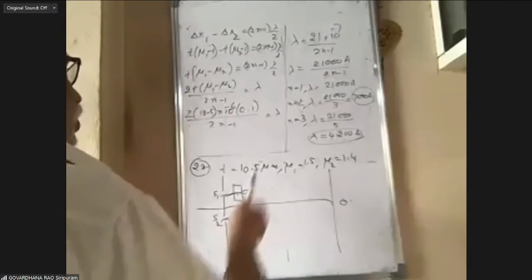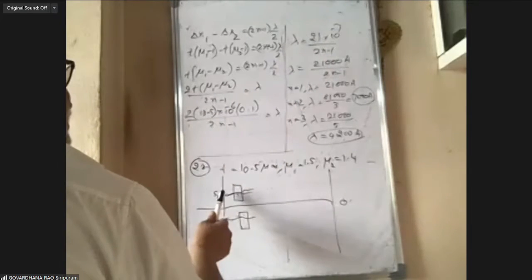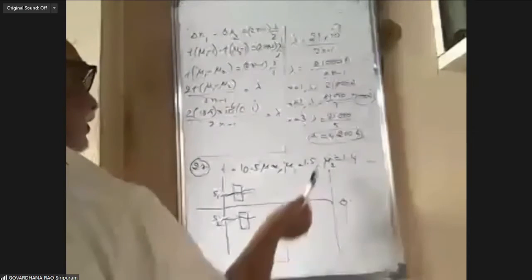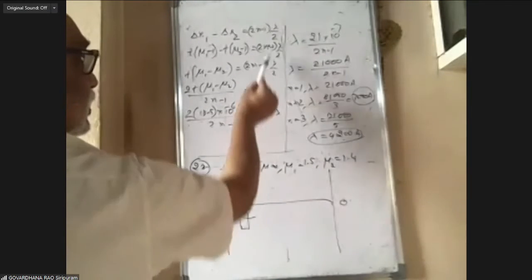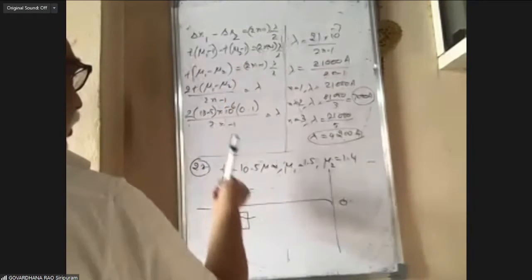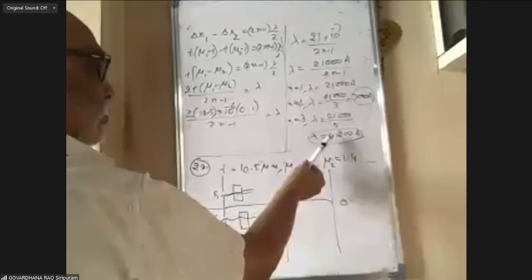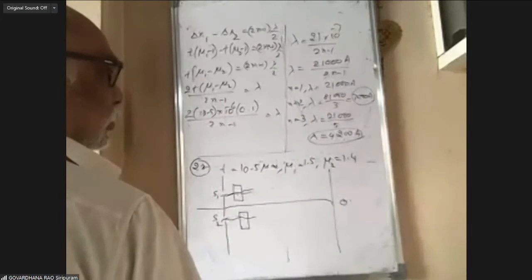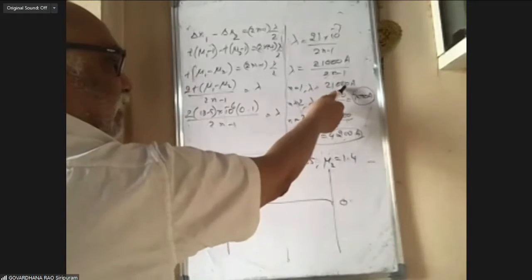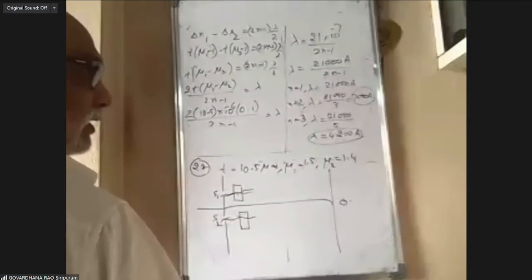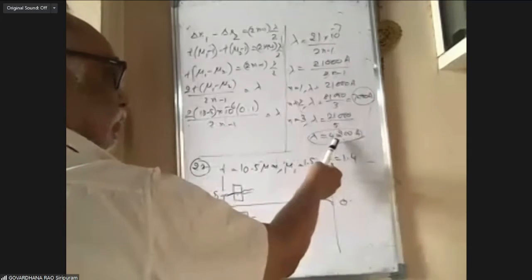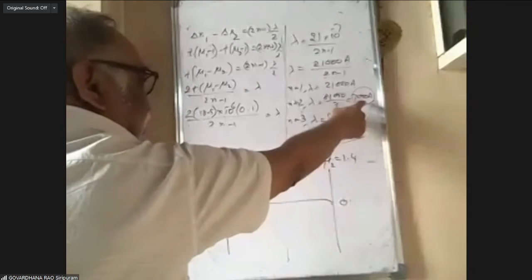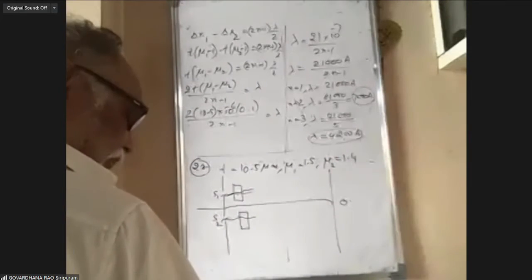And you can use all these wavelengths such that the net path difference at point O can have minima. This is the minima condition, only when you use these wavelengths. 21,000 is not in the visible range. So in the visible range, we have 4,200 and 7,000. It is violet, it is red.